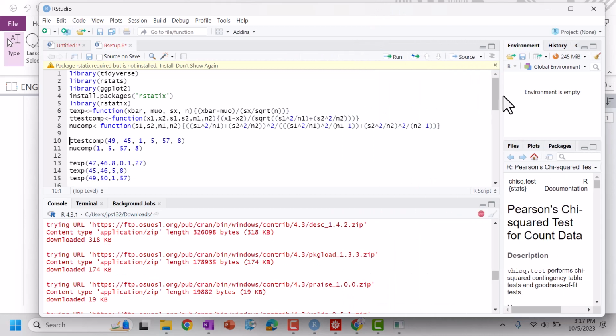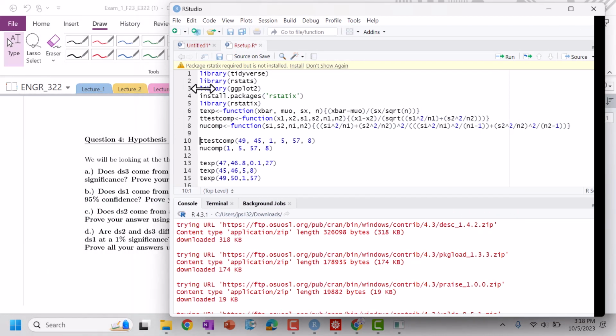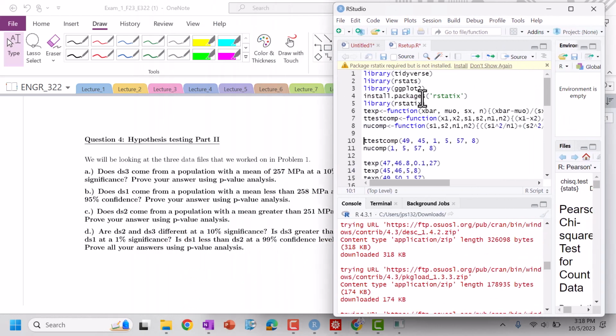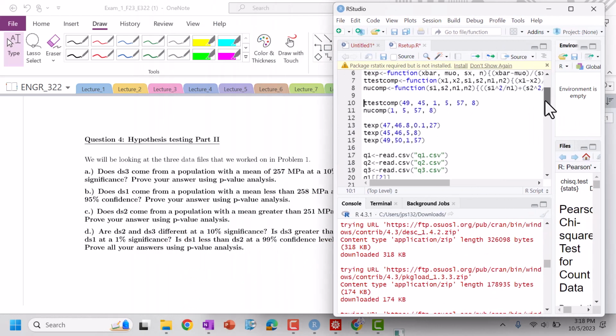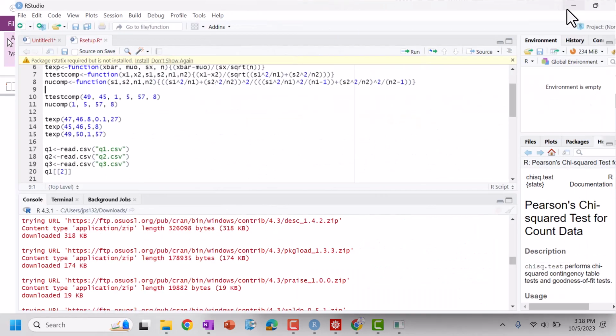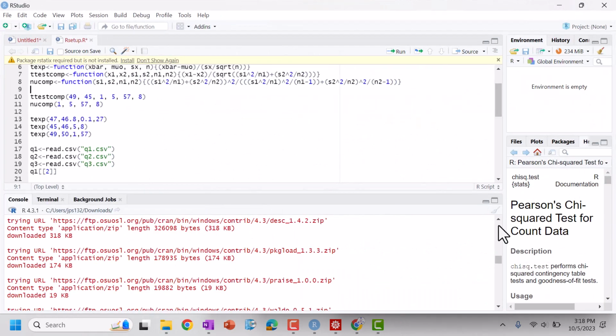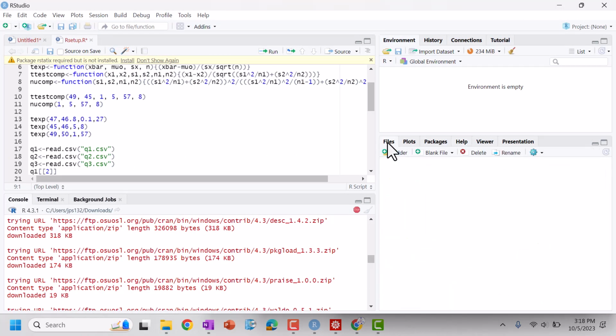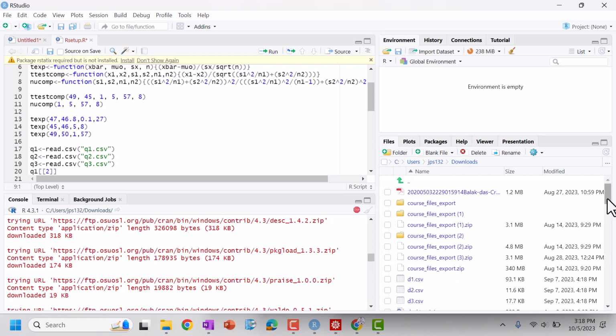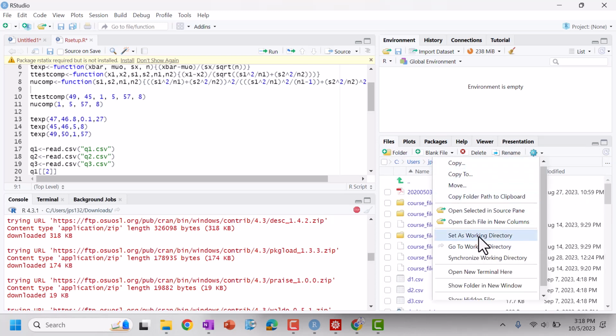Let's scroll over here and make this a little bit ready to roll. Actually, we need to navigate. We can navigate right here, and we could also set this as our working directory.